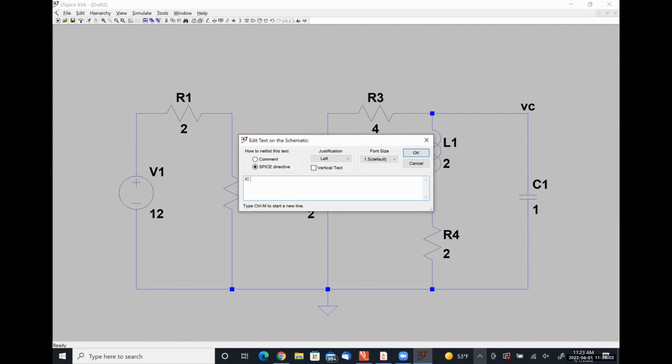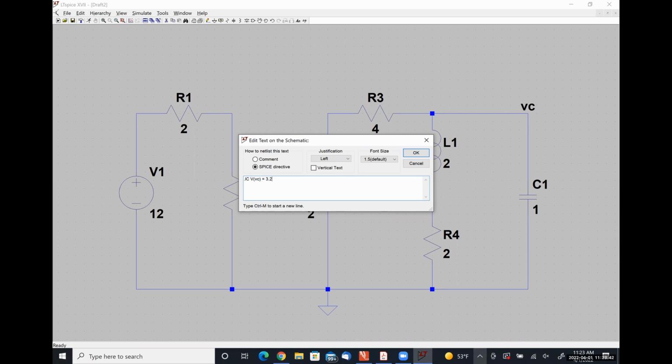I don't think it has to be capitalized, but I'm in the habit of capitalizing it, so I'm doing that. The voltage V at node VC is equal to whatever value the capacitor voltage was at t equals 0 plus, which was what? It was 0. I think the capacitor would be 3.2 volts. Okay, so I'm just going to put this as 3.2.